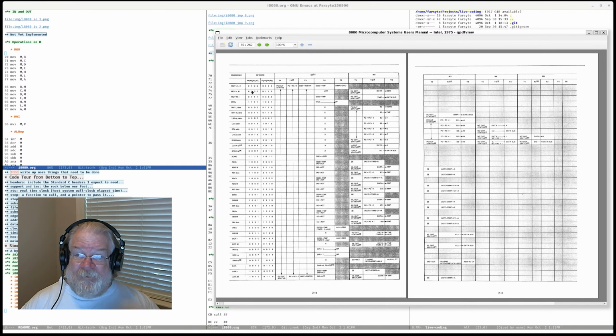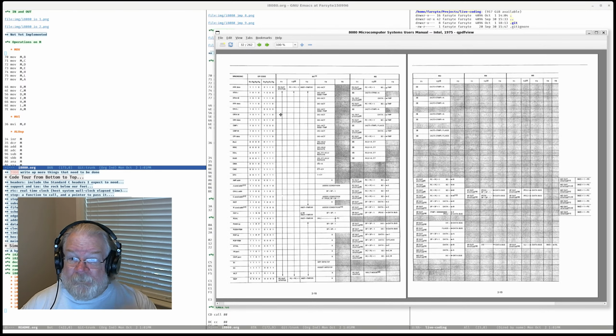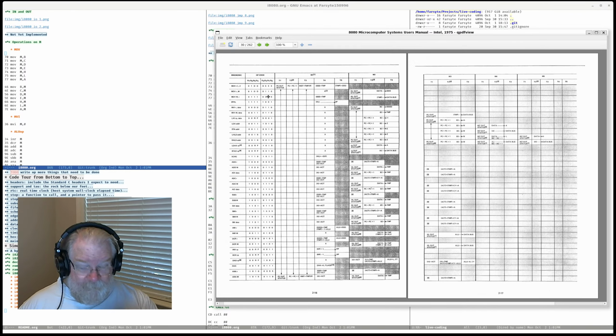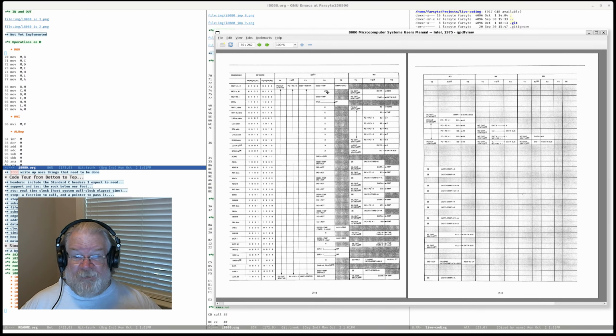The layout of that on the cycles, during machine cycle 1, we have a do nothing in T4, and there's a footnote 3 on that. This says states T4 and T5 are present as required for operations that are completely internal to the CPU. That's actually a footnote for all of them, but this is the first one in the table. Basically, it's the X stuff that we've been doing that says we're doing nothing during T4.